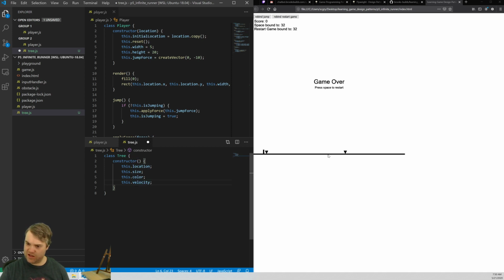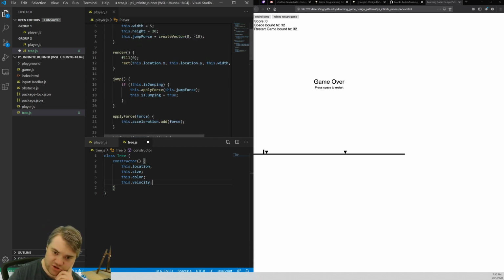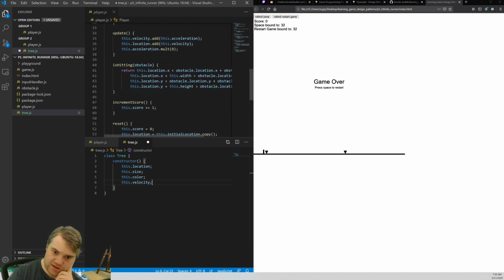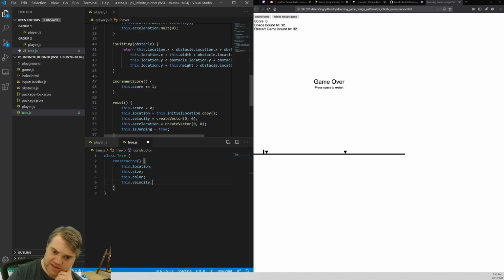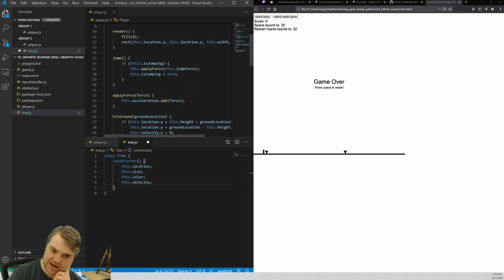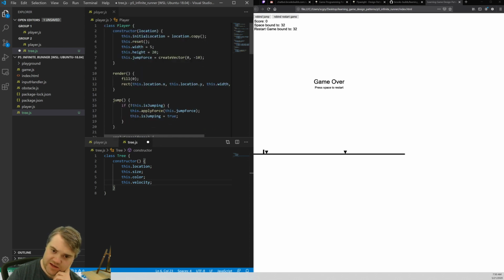So location, size, color, and velocity as we move through. So locations can be different for every single tree. Size is going to be, oh, well, I guess the drawing of it too. Here, it's not as big of a problem because I would have, well, okay, maybe it is a problem.